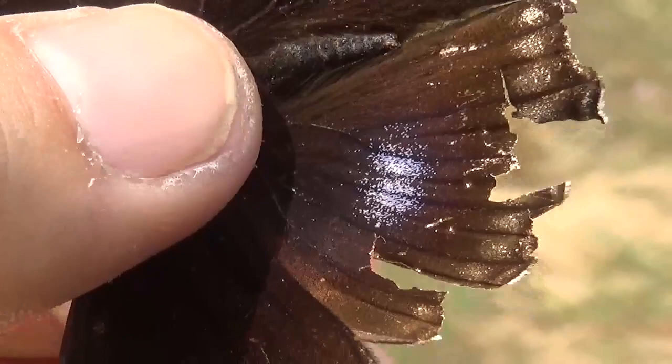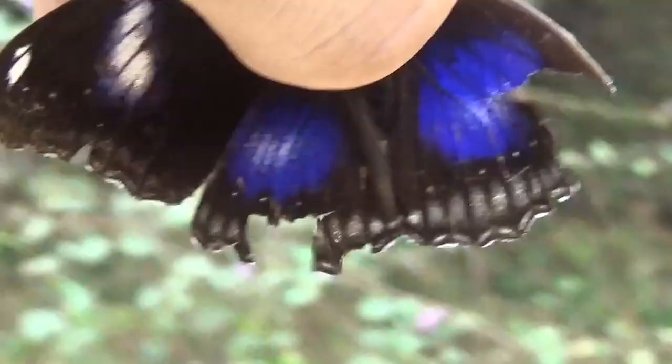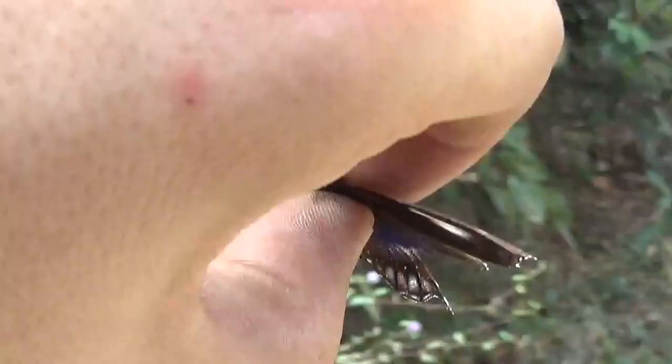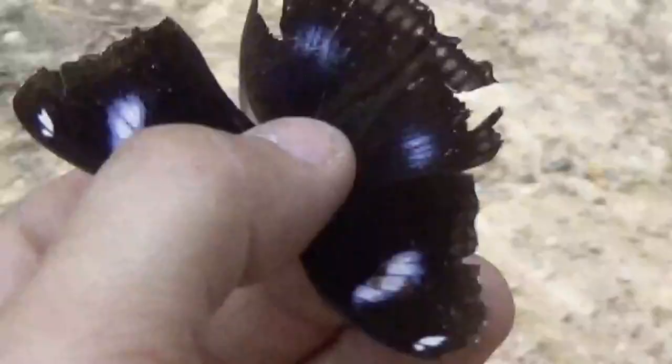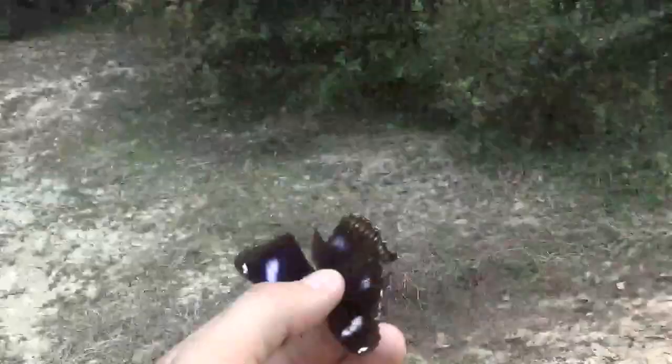Sadly I captured a bit of an old male — it had a lot of wing damage — but that shouldn't ruin the fun because this is still a beautiful iridescent butterfly. Wow, do you see the blue there? The great eggfly, or Hippolimnas bolina, is a very common butterfly in many parts of tropical Asia. They lay their eggs on a variety of plants, but most of them are directly related to nettles, also a few other plant families. They are very dimorphic and can have several color forms. I do not know the subspecies that flies here in Cambodia.